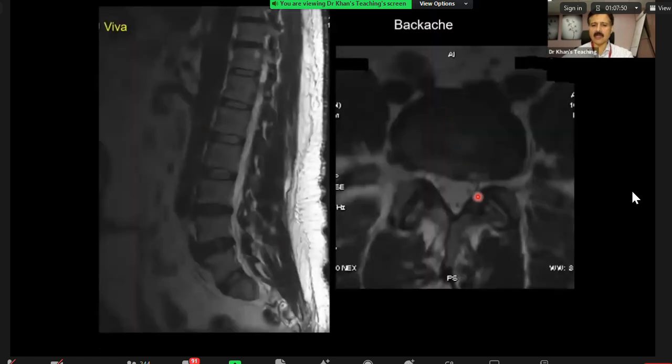On the other hand, here it has not come out completely. It is touching the edge, but it has not protruded out. So this is known as annular tear according to the old terminology, which now people call high intensity zone. I just wanted to highlight this, more for your day-to-day reporting. But having said that, in the exam, if there are multiple findings in a case, and there is a disc extrusion at one level and this annular tear at another level, maybe you should know it. That's why I'm showing it to you. It is in the parameters of degenerative disc disease. By definition, it is not a herniation.